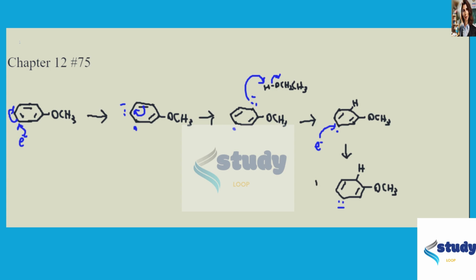So what can happen now, once again, is another equivalent of the ethanol that we have can come and protonate that position, just as it did in the earlier step. Okay, and so this lone pair of electrons can grab this hydrogen, and that's going to actually get us to our final product.